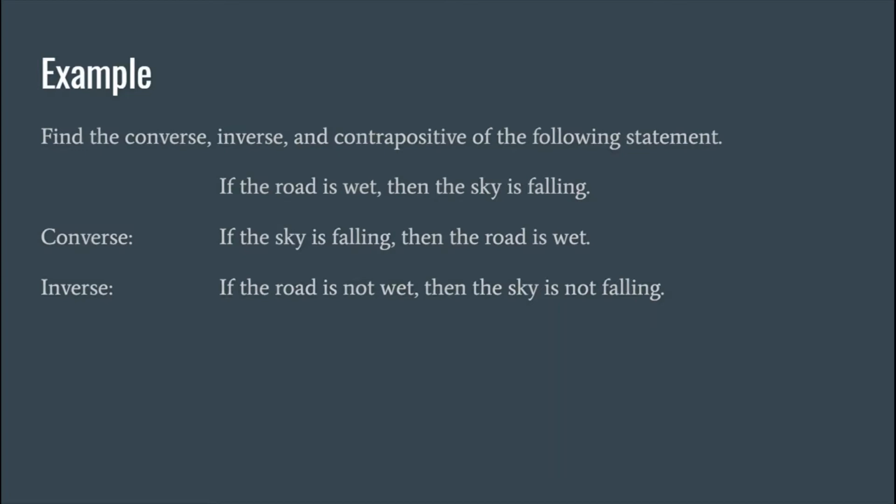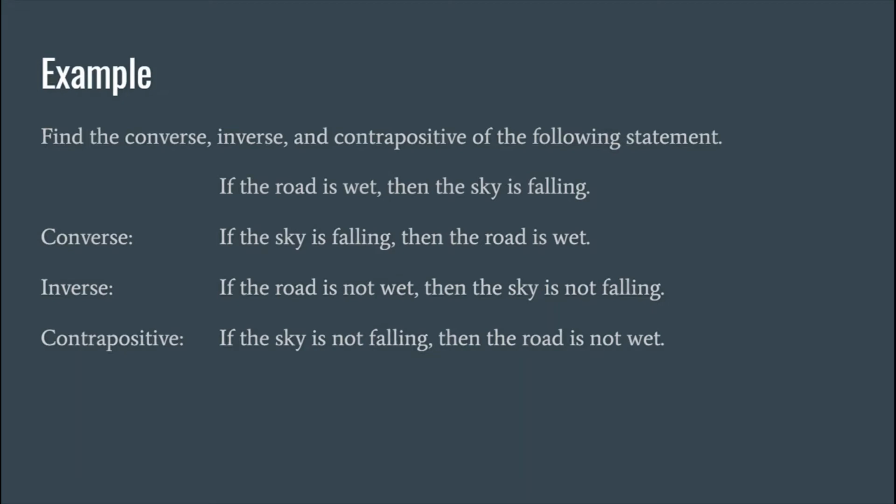Now, the next and last one is the contrapositive statement. The contrapositive statement takes the inverse and switches the P and Q statements. So it should look something like this. If the sky is not falling, then the road is not wet. So you see what we did here. We used the inverse statement and we switched these two around.